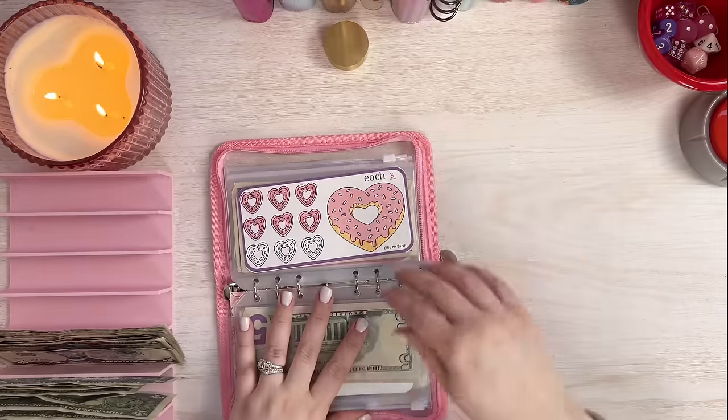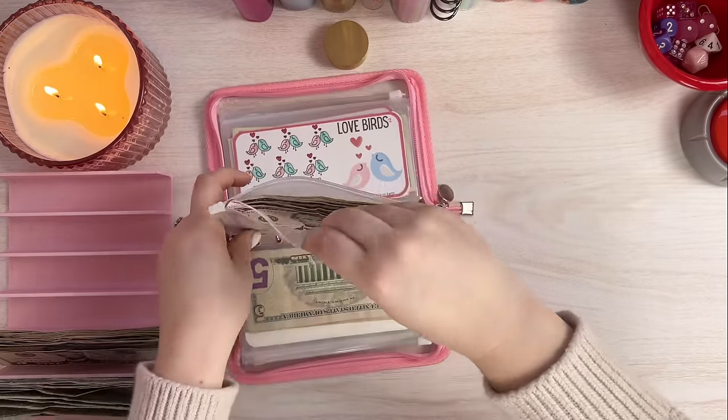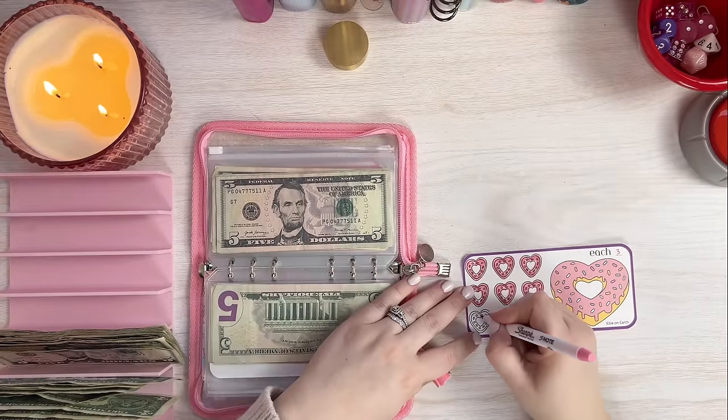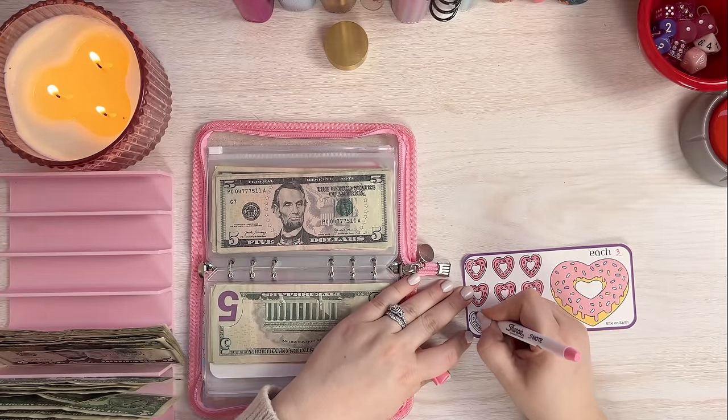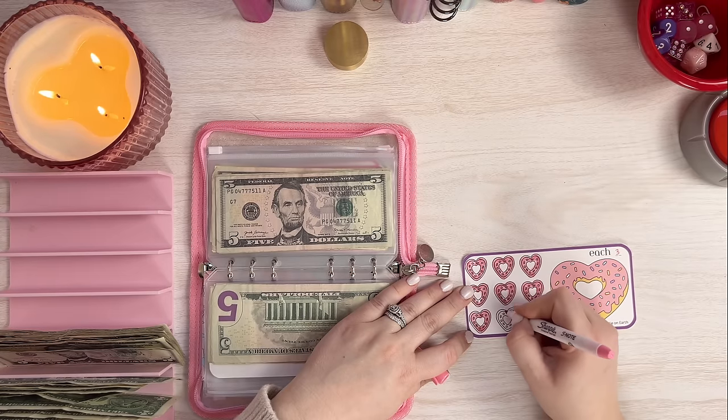All right, so then I'm going to do this one right here, and these ones are worth $3 a piece. So let's go ahead and color in some heart-shaped donuts right here. So I got 3, I'm going to do 6.